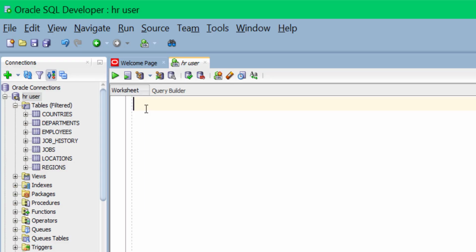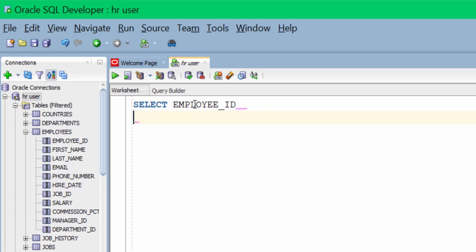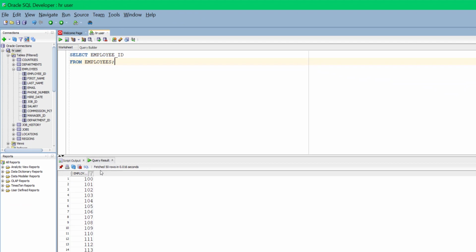The first statement we're going to look at is the select statement. If you want to retrieve data from any of these tables, you use the keyword select and the name of the column you want to select. If you want to select, let's say, employee ID, you use the keyword select employee ID, and then you say which table you want to select the employee ID from. In order to specify which table, you have to use the keyword from and the name of the table. When you're finished writing your statement, you have to press the green run statement button to execute it. Now, if you look at the bottom half of the screen, you see that we have a list of employee IDs from the employees table.